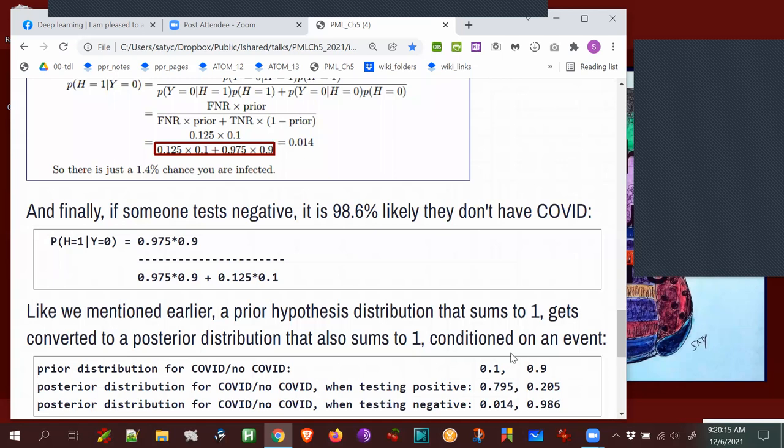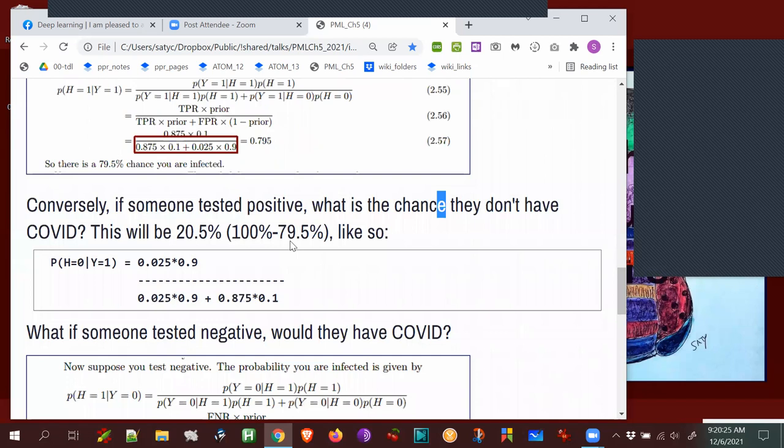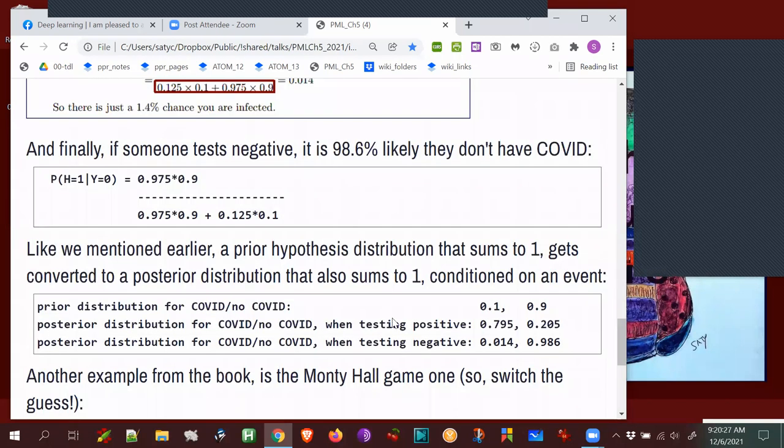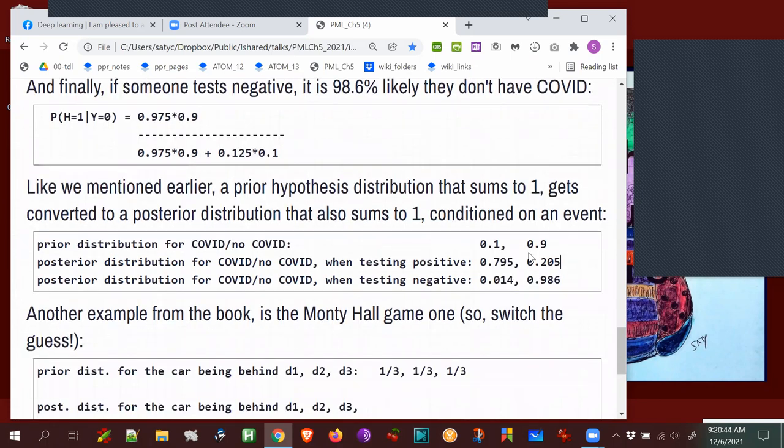So that means you cannot just think that only 10% of the population has it. If somebody tells you they got a test positive, now you're likely to think that you're 80% sure that they actually have COVID, and it's coming from here. Likewise, for the complement that we just now worked out, if the event is testing negative, then the posterior distribution becomes that plus that. So you can add up to one in three different ways. So this is purely prior. This is posterior event E1. This is posterior event E2. Cool. So keep this in mind.